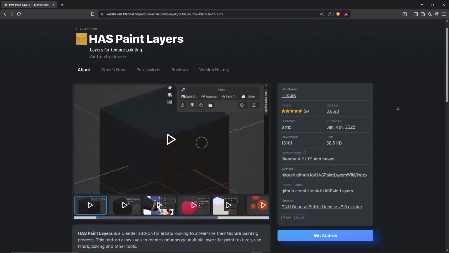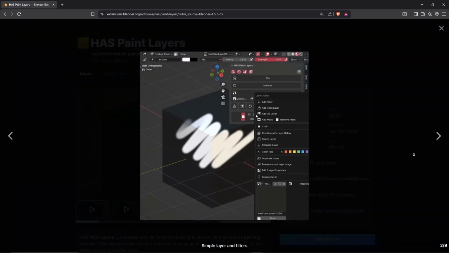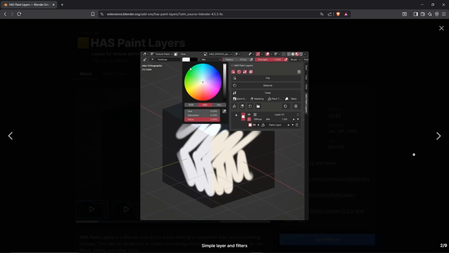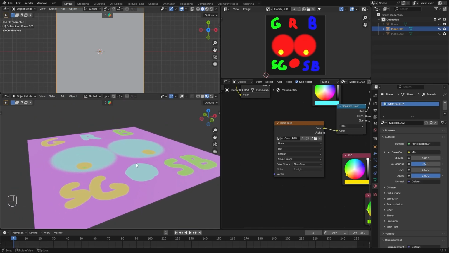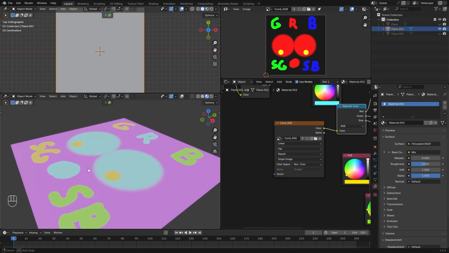Additionally, there are free extensions as well like this one for similar layering system, just like in Substance, but for Blender. With this, you can probably achieve the same, but I won't get into this one now. Just use the first two methods and you will be good to go. That's about it. Let's see this in Substance Painter.